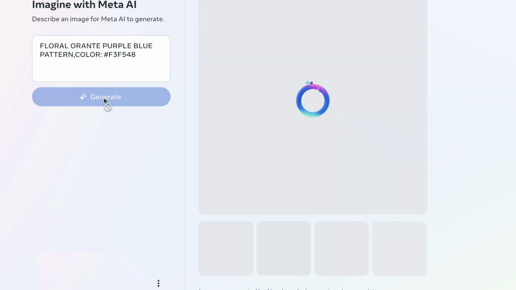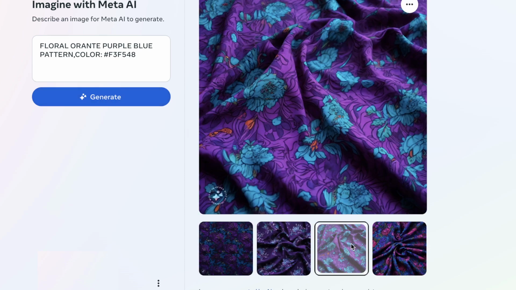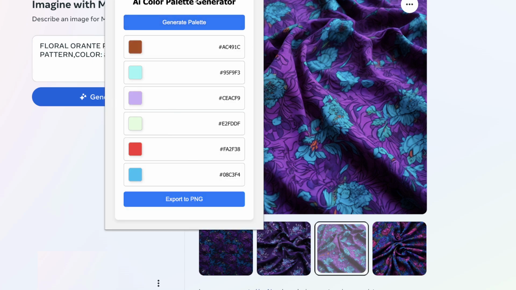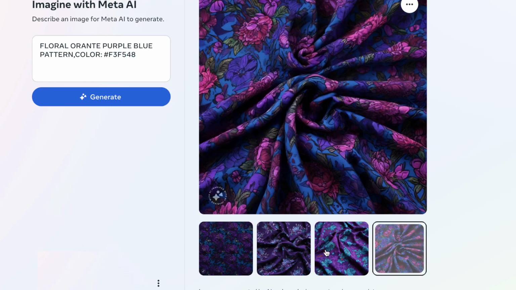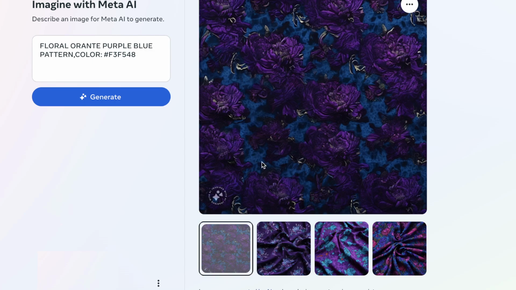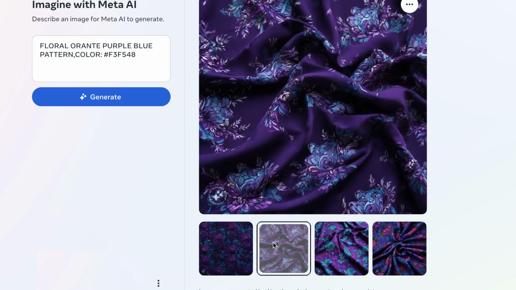I'm interested to see what the end result will be, but okay. So definitely does not recognize color codes. So these hex codes right here by the palette generator, it doesn't recognize them. Leonardo does, DALL-E does. This one doesn't. So clearly Facebook is working hard, doing their thing. They're doing a great job. They just need a little bit more time, a little bit more development, but they're doing great. Honestly, they're doing great.